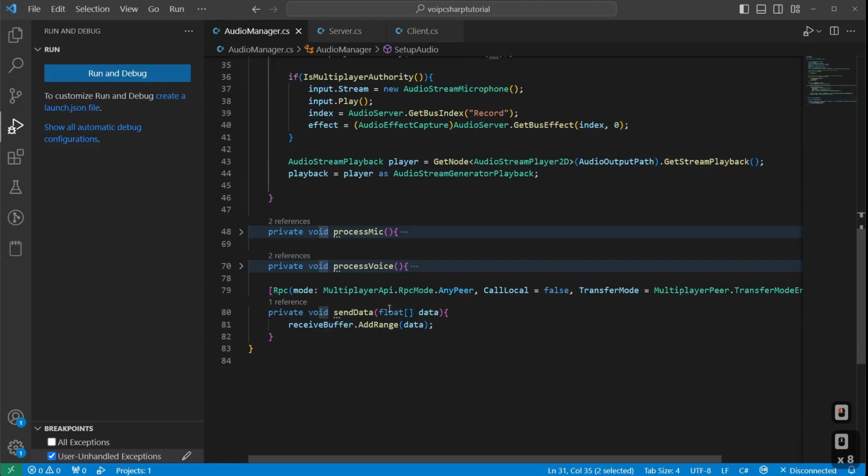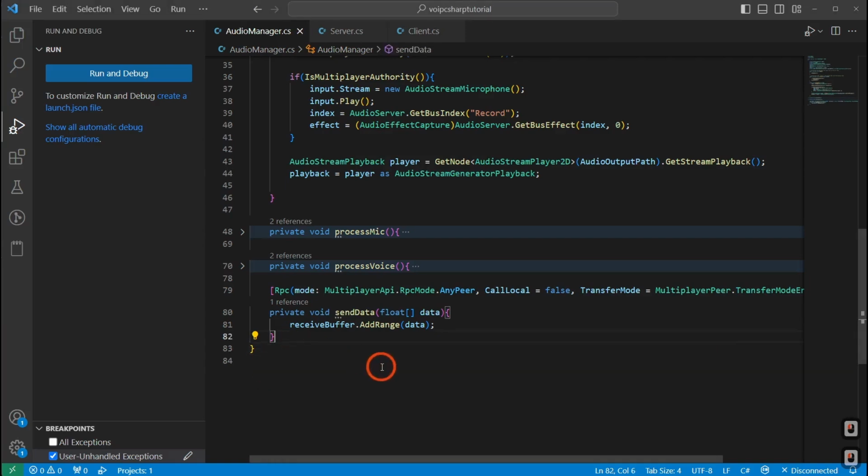So if we come down here, you can see we're using a float array. So what that's doing is it's basically saying, okay, this is just data, we're going to send it. And Godot does some basic compression on top of it to make it a little bit more efficient, but it's not the same as a packed float array. So we need to do a little bit more cleanup to make our stuff a bit more efficient.